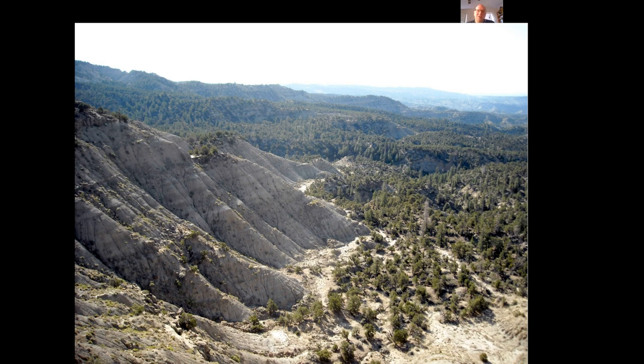It's really rugged. Scientists have known about fossils there for many years, decades, but it's only in the last 20 or 25 years or so that the collecting intensity has ramped up as more crews, more field teams have started to get interested in this. Field teams from my museum, from UC Berkeley, from the Utah Museum of Natural History, the Denver Museum, and others. So there's a lot of people out there now scouring the slopes of these badlands and finding some pretty spectacular fossils. So why are we going out here?